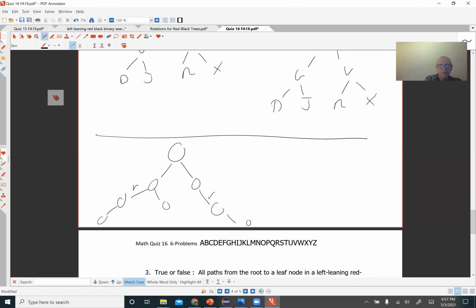Let's say to go from here to this node here, you go through 1 black link, right? But to go from the leaf node to this one here, you go through 2 black links. It can't be the result of a left-leaning red-black binary search tree algorithm, right? So the number of unlabeled links always has to be the same.